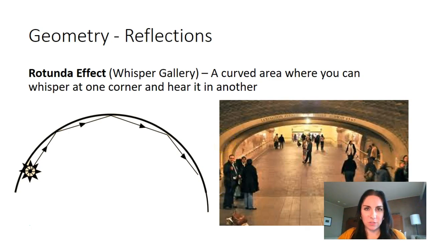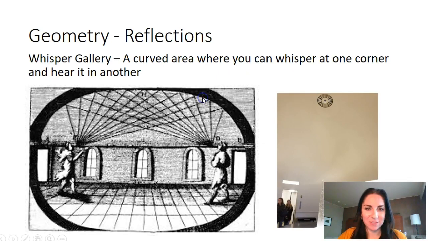Another interesting effect of curved surfaces is called the rotunda effect, also known as the whisper gallery. This is pretty cool. This is actually Grand Central, and you can really do this, and I couldn't believe it. You can do this in New Haven too, but what you need is a surface that is curved like that. You have one person stand and face the wall right here, and you can just talk to them and say hello. Because of the structure and the geometry, the sound wave will bounce. Notice the way it bounces, it stays all around this circle. So you could whisper and talk to somebody on the other side and actually hear them. It's a really cool effect called the rotunda effect.